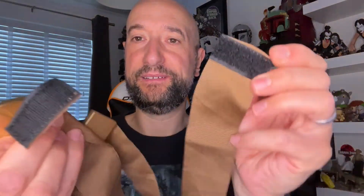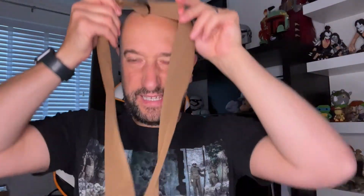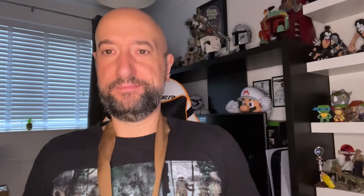It comes attached with an authentic ribbon — no real way to take it off, not that you'd want to. You've got a Velcro fastening there for that, which is quite cool — you're able to wear it. For the money, you can pay a lot more for a lot less when you get into Galaxy's Edge and Disney in general. I was skeptical about this one; I thought it may be a bit of a waste of money, but on balance I think it is worth it, and I'm really glad I've got this one.